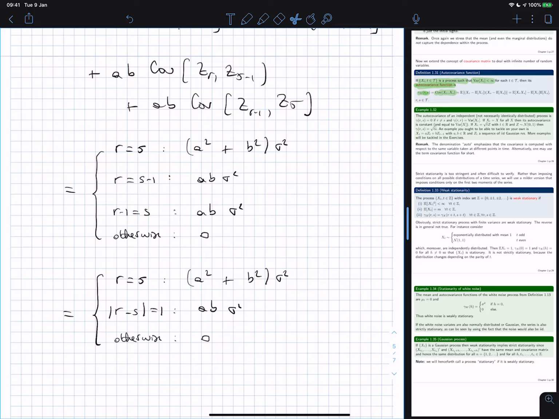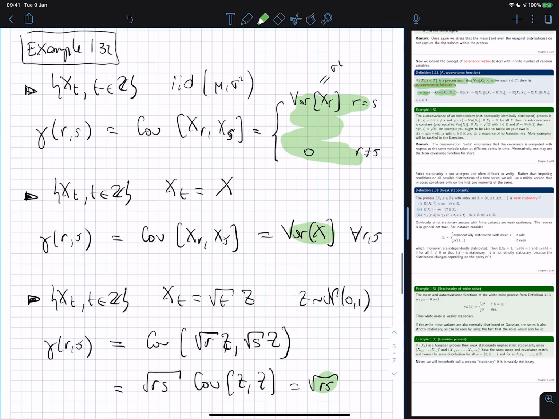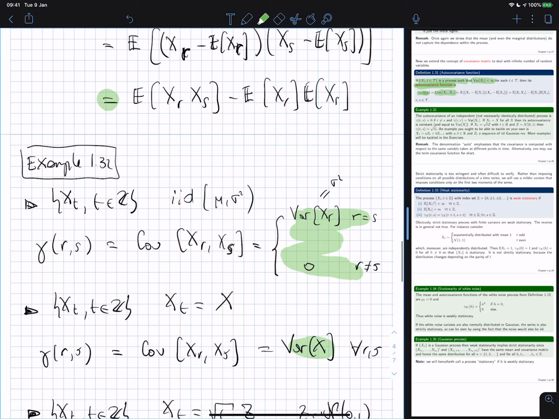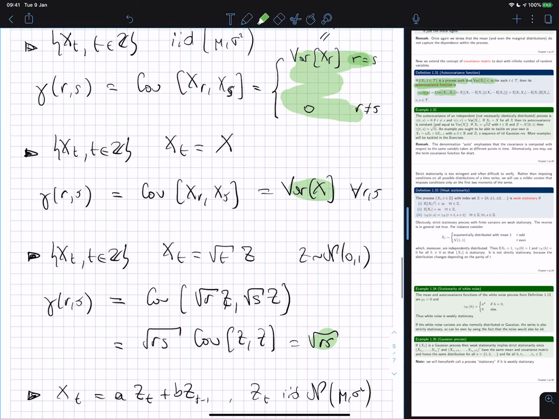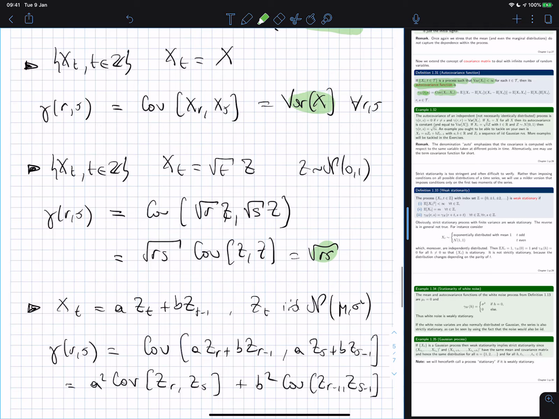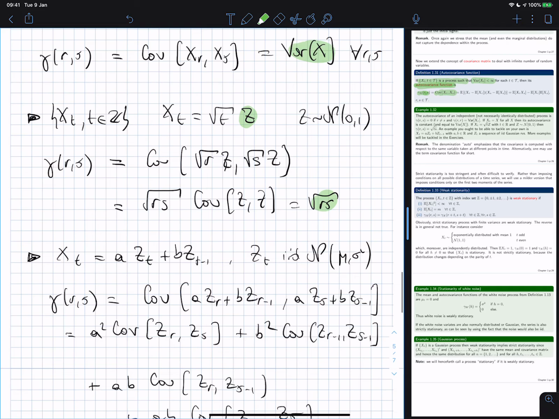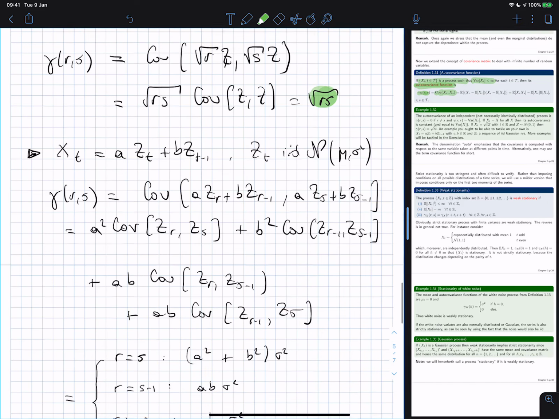Yes? Okay, so again now we have quite a nice function here. In the IID case we had just a function which spiked when r was equal to s. Well, this is a trivial case, we had something constant. In the case where we had a simple function of a single signal, we had this relatively pretty but not so interesting function.